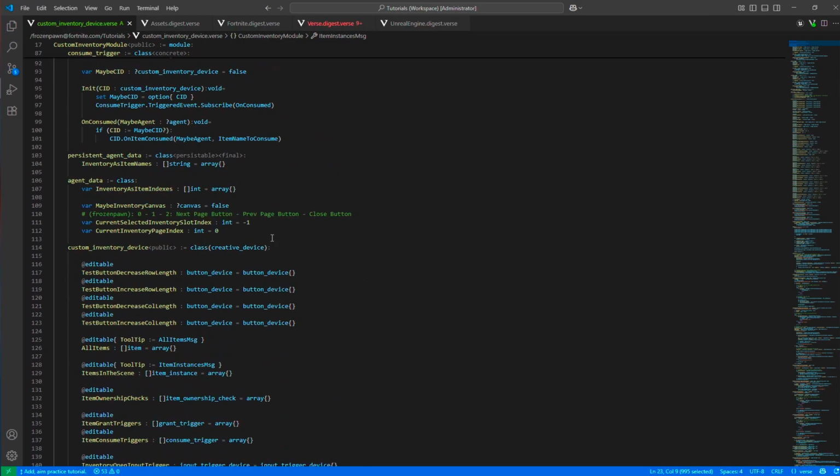We've all seen that. So when we come to the persistent agent data, as you can see, we are storing the items by their names in an array, and then when storing them on the agent data, we're storing them with their indexes. And then we have the canvas, and then we have the state for the canvas, right?